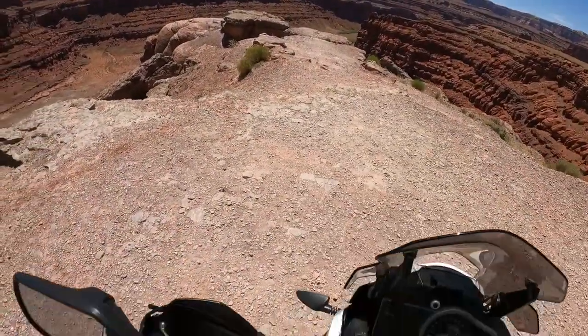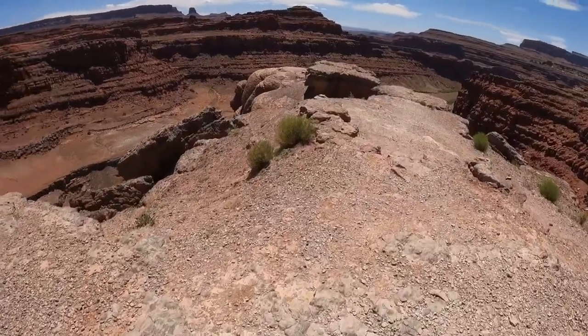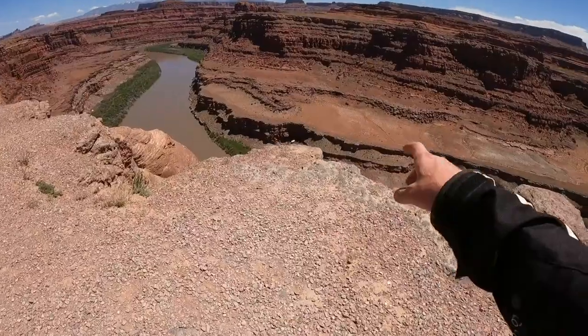This out. Ooh. Colorado River down below.